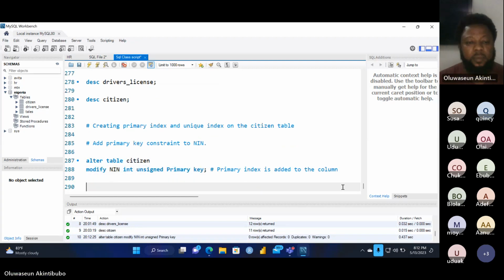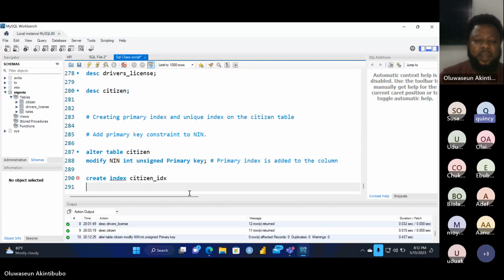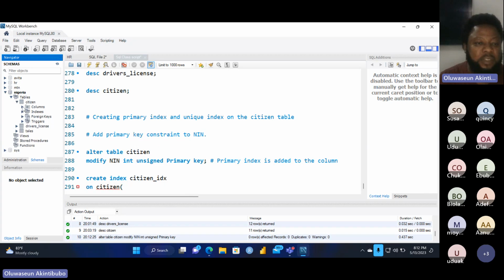I'm going to create index, and I'm going to call that index citizen underscore IDX, right? And I'm going to say on what? On citizen table, right? But what column of the citizens table do I want to add this index to, right?